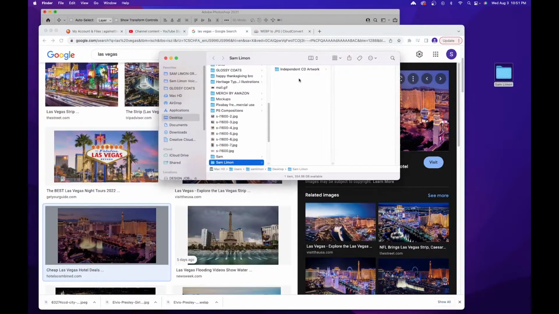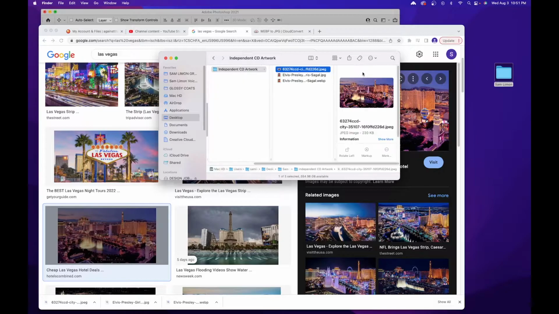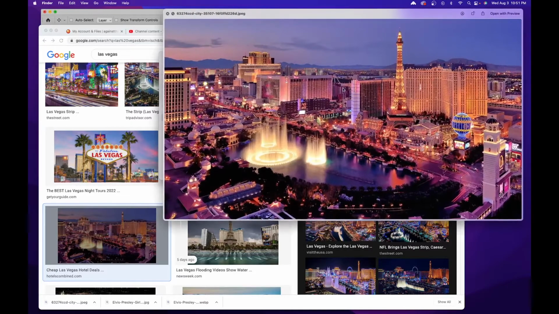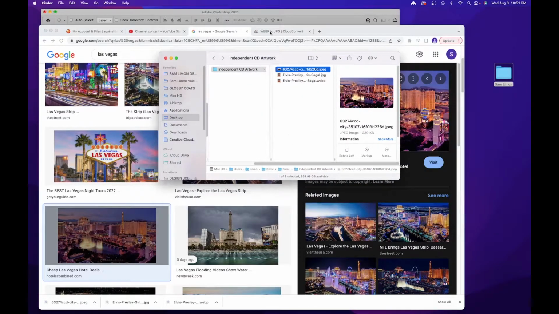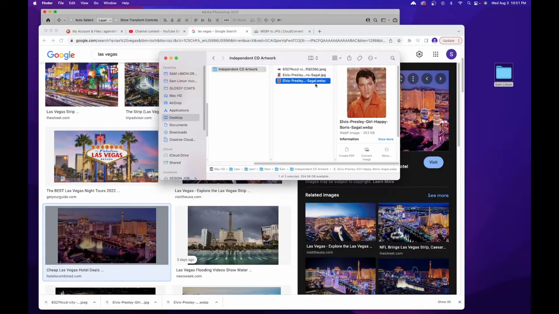Let me go ahead and open this, and hey, what do you know? It's a JPEG, so we got saved there. Hit the spacebar real quick. Looks good. Hit the spacebar again. That's the wonderful thing about Macs. You could click on something and hit the spacebar, and it pops up a preview, and then click on the spacebar again to hide it. Okay, so now we have that.